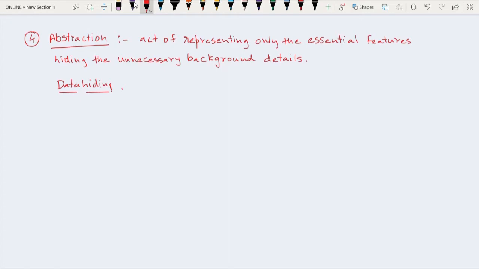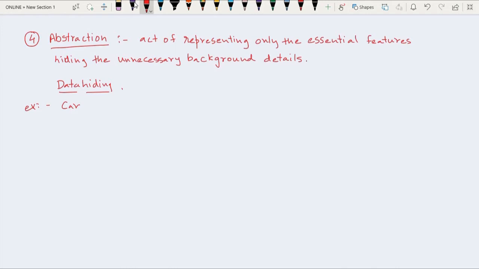Now, why is abstraction essential? Let us take an example of a car that is being manufactured. If you want to drive a car, you need not know the internal working of the car. The company has to hide the trade secrets about the car from the customer, and the car manufacturing company only provides the functionality that will enable him to drive it. So this is basically abstraction.